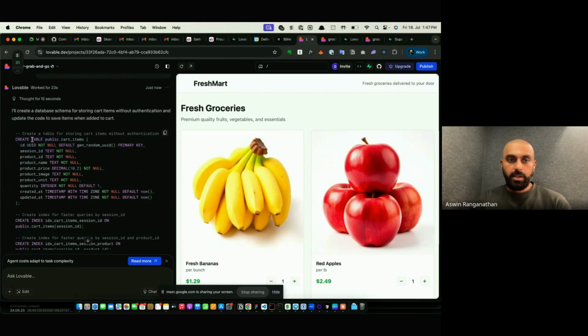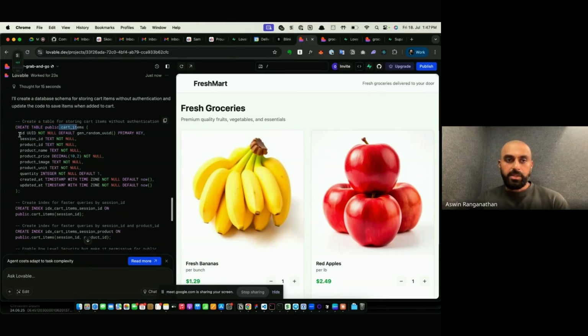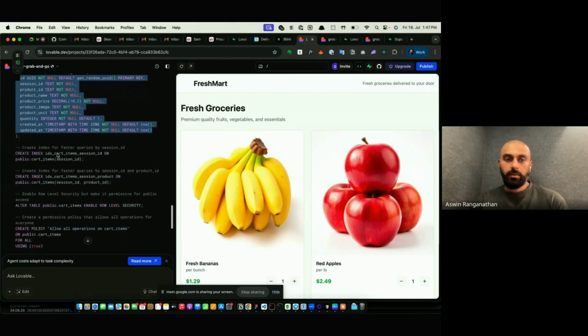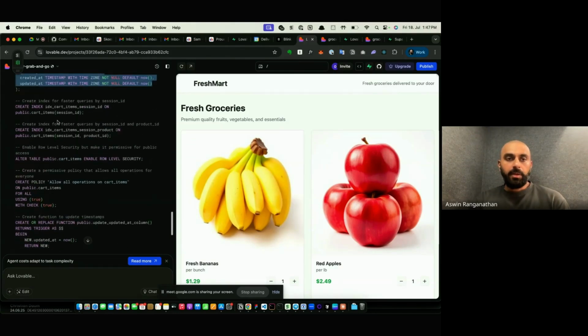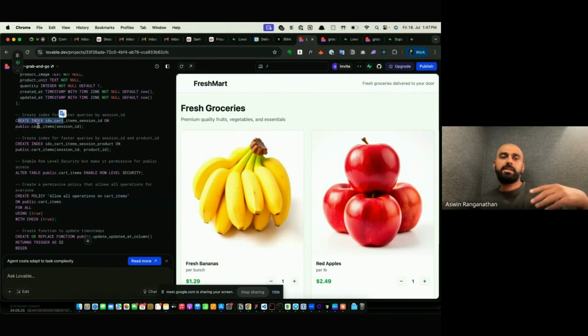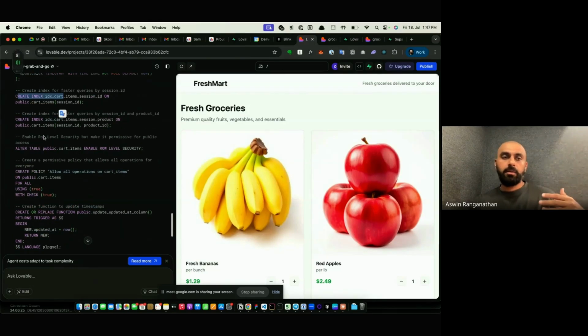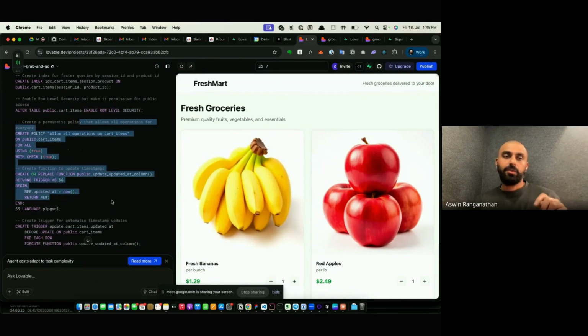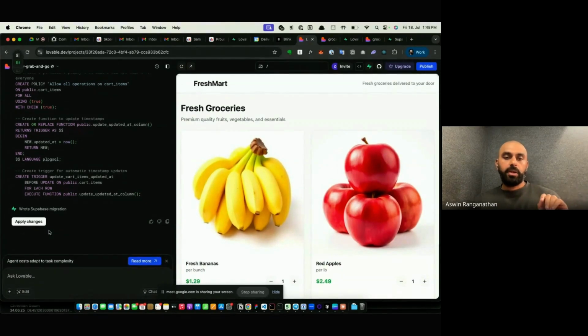It created this table called cart items, and it said, okay, this is the ID, the session ID, the product ID, product name, quantity, created at. See, it looks very similar to what we saw earlier. There's a lot happening here. Not only does it create the table, it adds an index, which is just like an auto-incremental number. And then it adds some security-level permissions, like who gets to access the database and all of that stuff. So you're never going to have to do any of that.